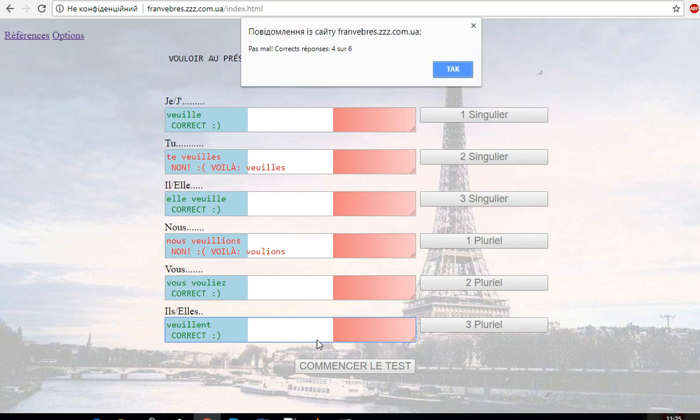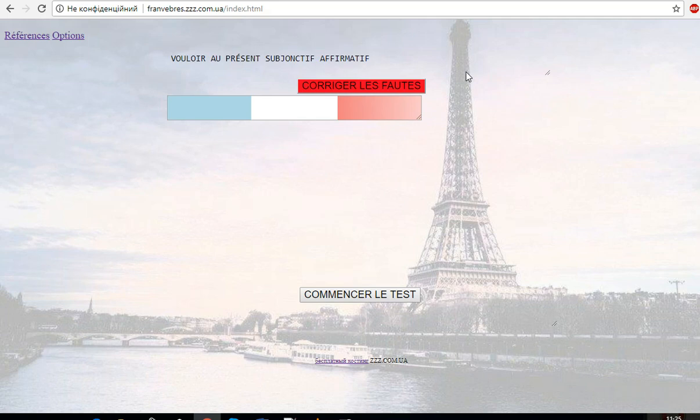Okay, we have made two mistakes and the program greets us with the message "pas mal", not bad, because we have made only two mistakes. And one of the best ways of fixing up the mistakes and learning is by going over them. So the program offers this possibility and asks us again for the form that has been mistaken.